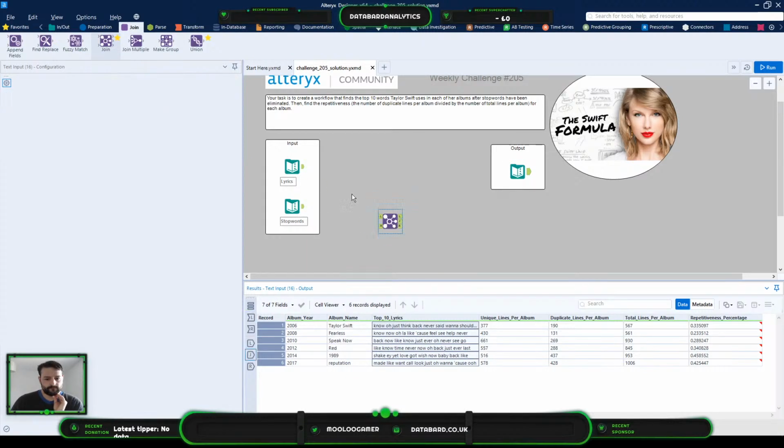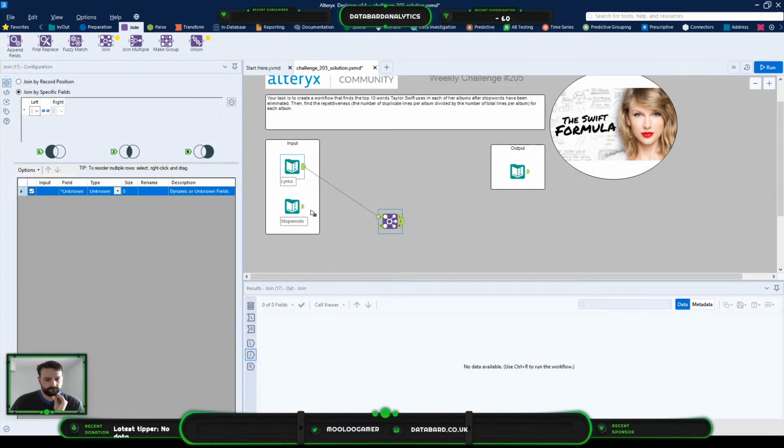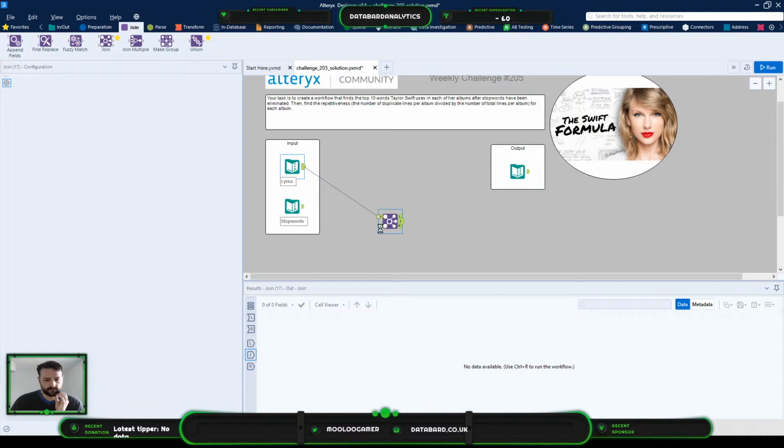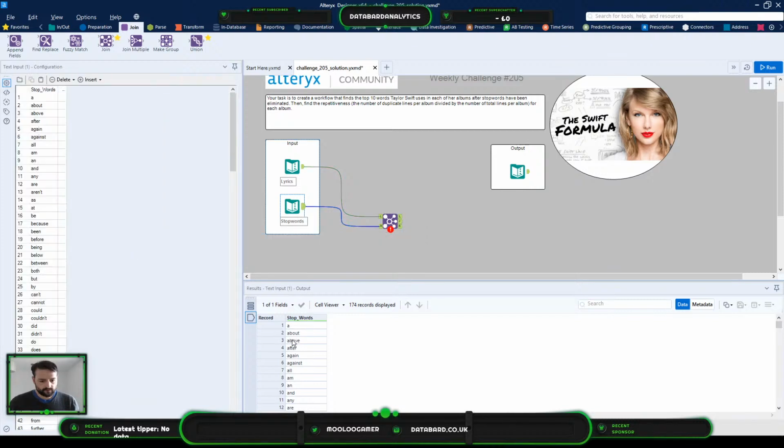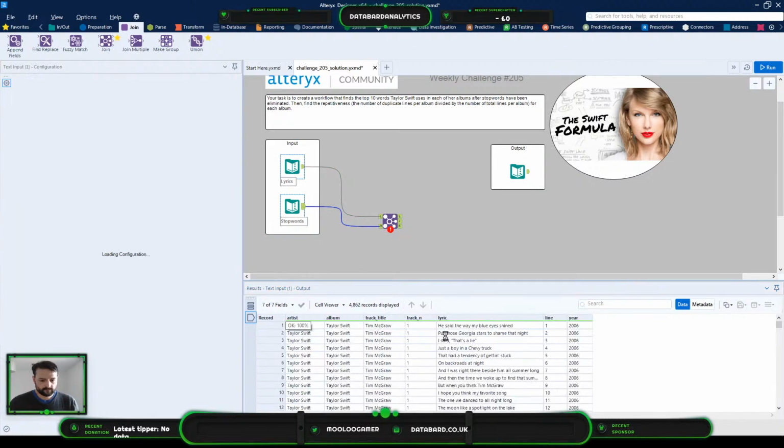Easiest way to do that, we're going to grab a join and bring that through. Now, the bit I skipped is that I want to join each of those stop words to each individual word there. So I don't want it to be a single line, single lyric.